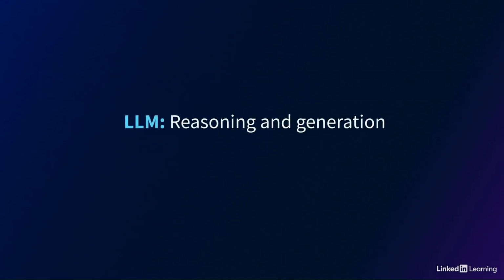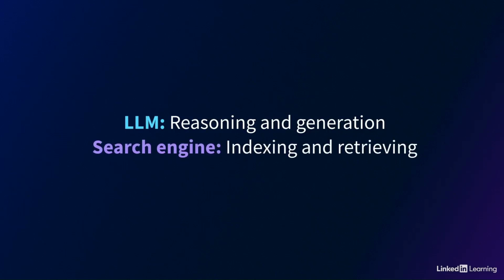In summary, the RAG architecture uses the large language model to conduct reasoning and generation and gets the factual context from the search engines. The RAG architecture is a very good concept, but it also has some limitations: there is no guarantee that the generated sentences will be supported by the citations, nor is there a guarantee that all retrieved citations can be used and will be used in the generation process.